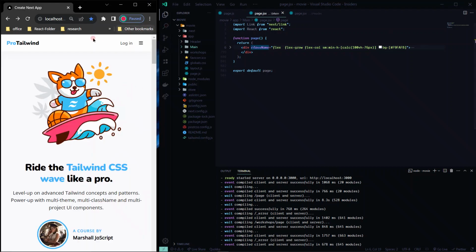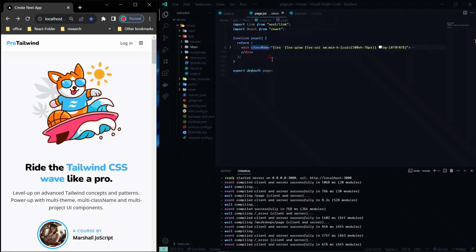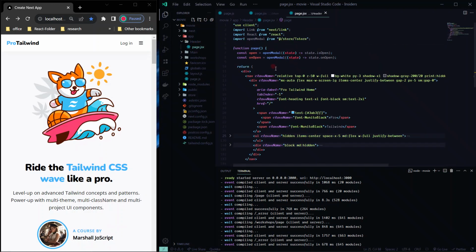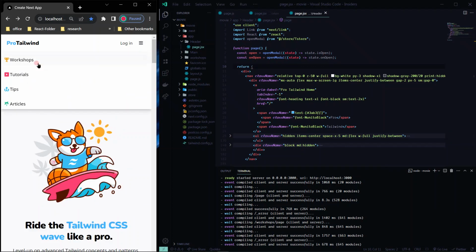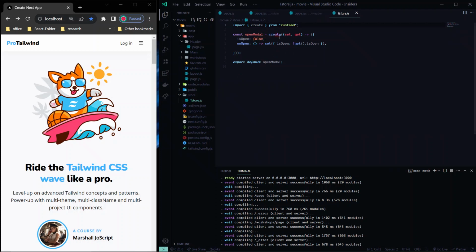We're not going to do much just for this tutorial alone, as it has so many things we are going to be doing. So in the first place, we want to work on the header, as you can see, and I'm using Zustand. If you don't know, it's a state management tool. If you like, you can use the normal useState, but on this one I'm using Zustand, and it's being stored here where I create an open model, and also here I can toggle on and off.